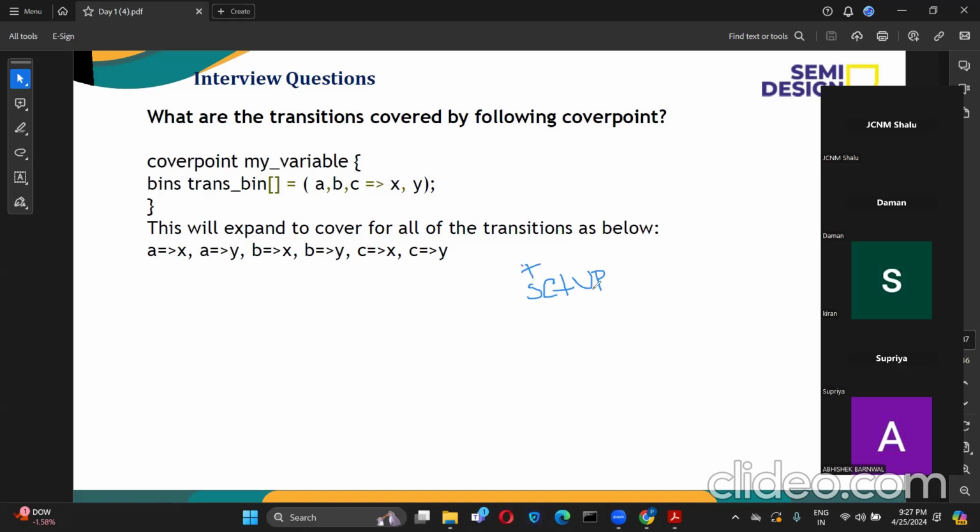Suppose in the setup phase one data is started and setup is done, and then we are in the access phase. In the access phase the one data is there, and the next data also will be there in the access phase only, right? So at that instance, if you check the transition from access to access phase, that will hit because it is in the same state. So we should cover that transition also, right?